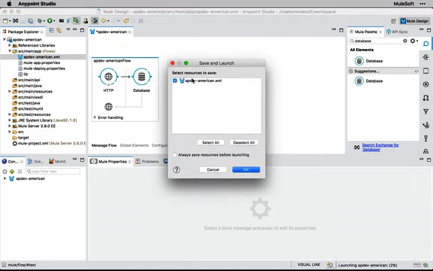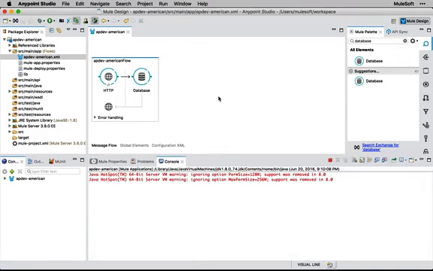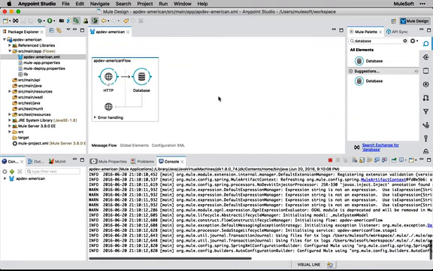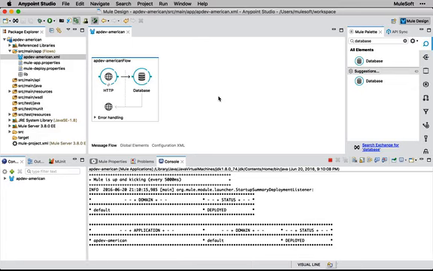It may also tell us that something has changed since our last save, and this is good. It's making sure that before we run, it's got everything in place. Let's hit OK to this save, and let the application attempt to start up. Now, similar to our last test, it should attempt to start up, and in the console at the bottom, you should be able to see some logs. Once it starts up successfully, let's see if we can make a request in Postman.